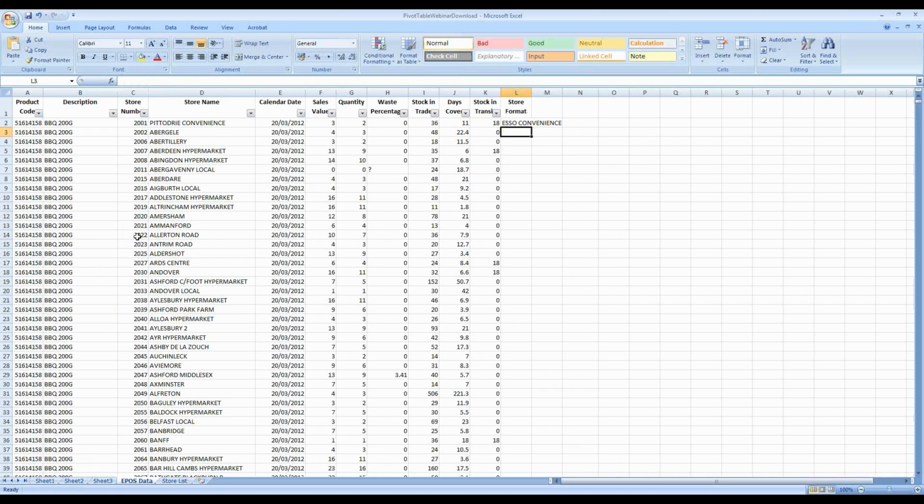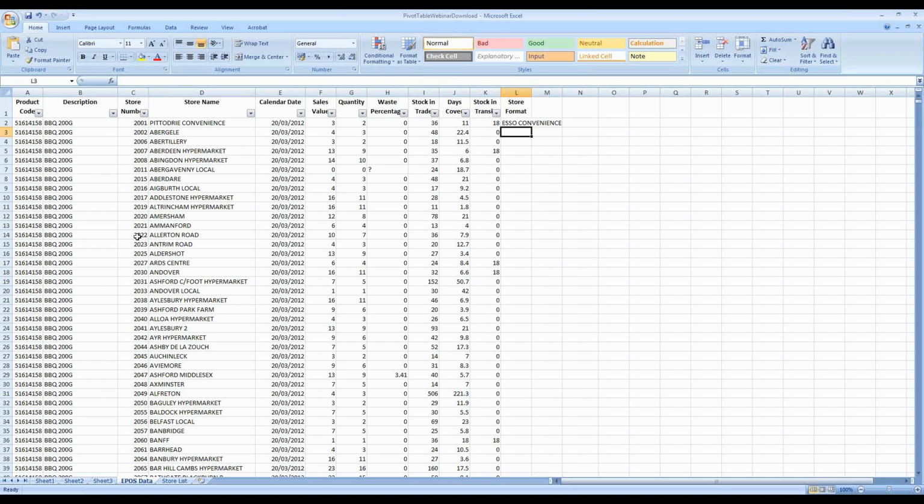Just while we're waiting for you to vote, Emily, somebody has asked, does it have to reference a tab on the sheet you're working in, or can it reference something on another spreadsheet, an external sheet? Yeah, it's absolutely fine to reference it. So if you've got that store list saved in another part of your computer, then exactly the same. As long as you open it, click it, and select the right columns, then no, it doesn't have to be within the same worksheet.